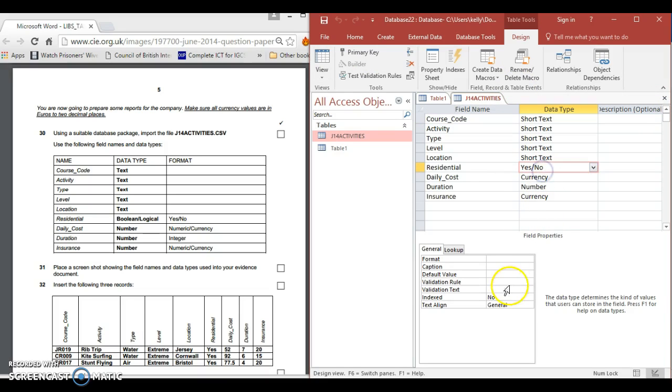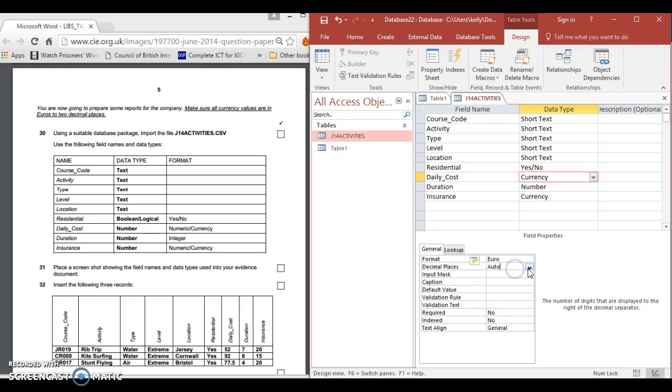For yes, no, I'm going to go to format and select yes and no. On my other database, I did that later, but I'm going to select that now. My currency needs to be formatted to euros and to 2 decimal places.